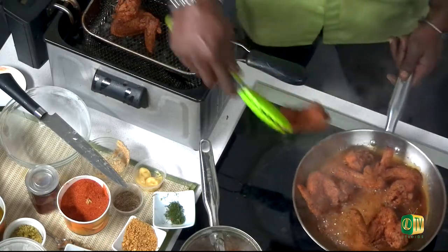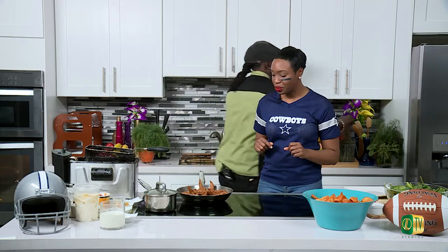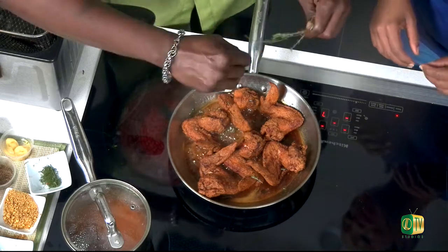Oh, I see what you say about just letting it sit on the stove for a while. It gets really thick and turns into that good glaze. Excellent. Now we also want to add some of our thyme into there as well. Some more thyme, of course. Some guava thyme.